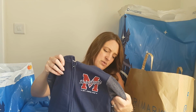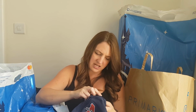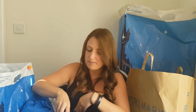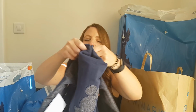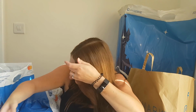And this hoodie, we wanted it to last him. I'm wanting to say we bought an age 6 actually. Yeah, it's an age 6 and he can actually just about get away with it now. It is generous, but like I say, we wanted it to last, and you can see there's Mickey Mouse on the back there. So yeah, my advice if you're buying kids clothes would be to perhaps go larger than you normally do. So that is Jensen's hoodie.